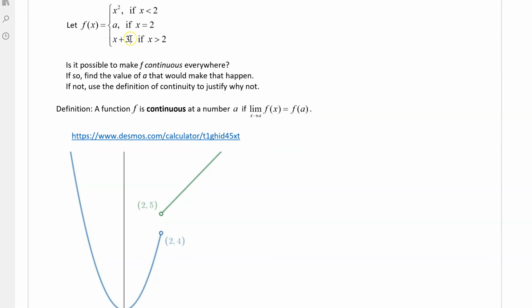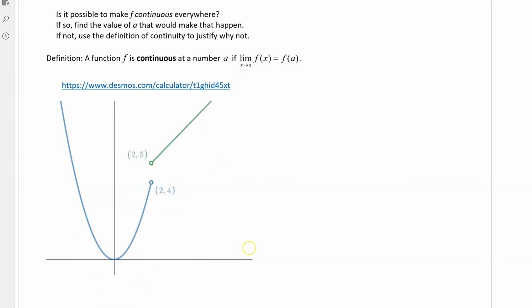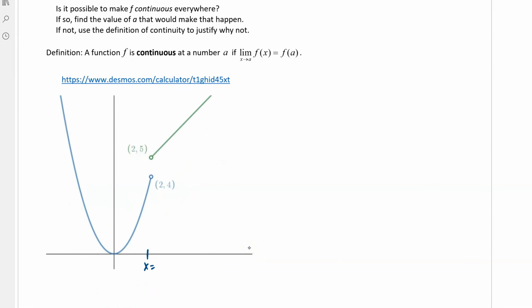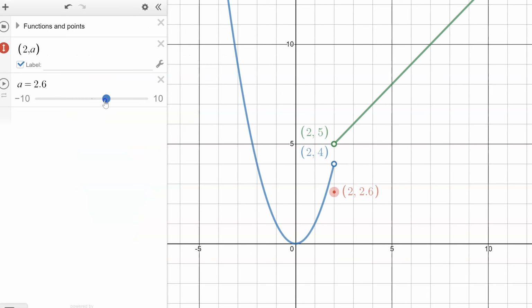If we look at our graph of this piecewise function, it's missing the x equals 2 here, right? So at x equals 2, we're going to have some a that we can place anywhere we want. We could put it at (2, 1) right here, or I can make my a 1.5, so it'd be (2, 1.5). Basically a is a variable, and I can float it anywhere I want. So I can fill in that hole, or I could fill in that hole, but I can't fill in both.